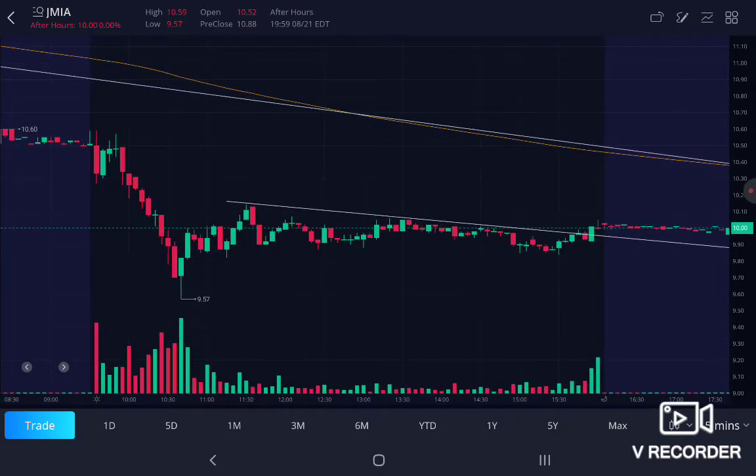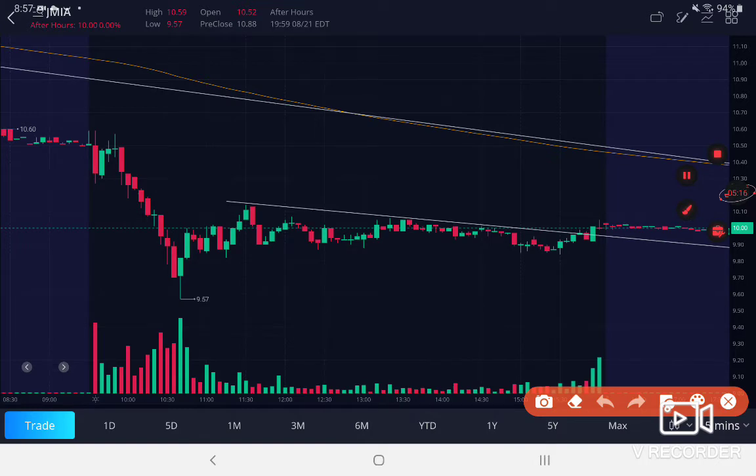That's a pretty good shot right there. Okay, so you'll notice the heavy selling here in the morning, and right here, this candle is pretty significant. In all the previous days, we haven't seen anything like that, and I can go back and show you. But in all the previous days of this downtrend of the 6 days, we didn't see that with that volume.